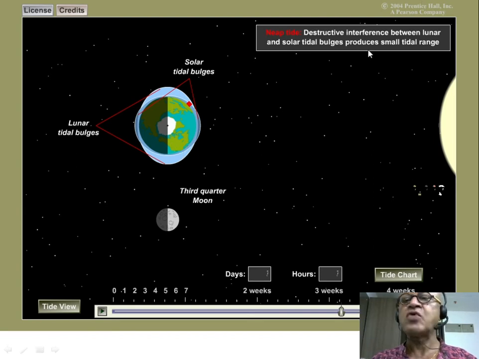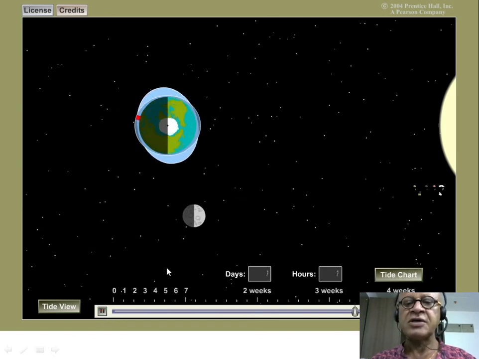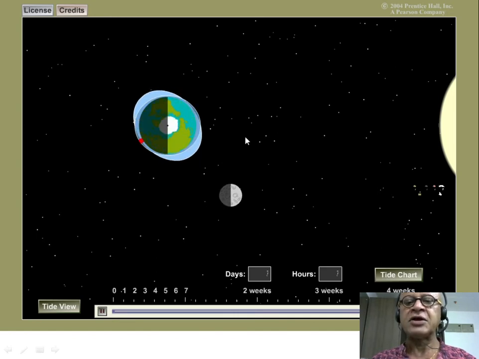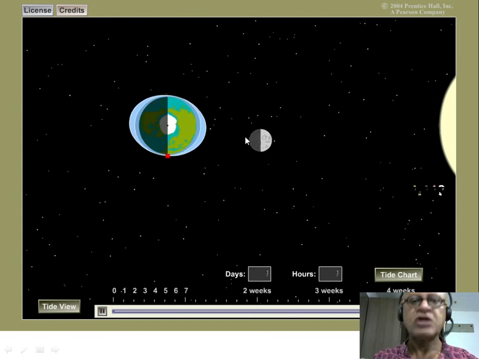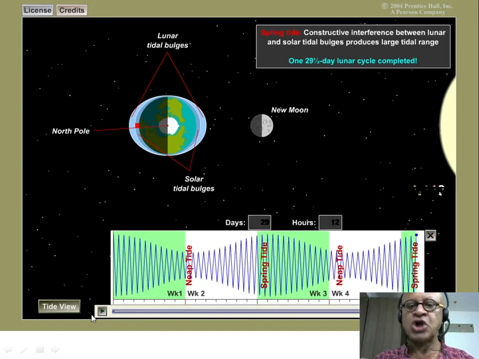So again, in quadrature, another destructive interference, so neap tides, and then you complete the cycle by going from the third quarter back to the new moon and syzygy, or constructive interference between the solar tidal forcing and the lunar tidal forcing.